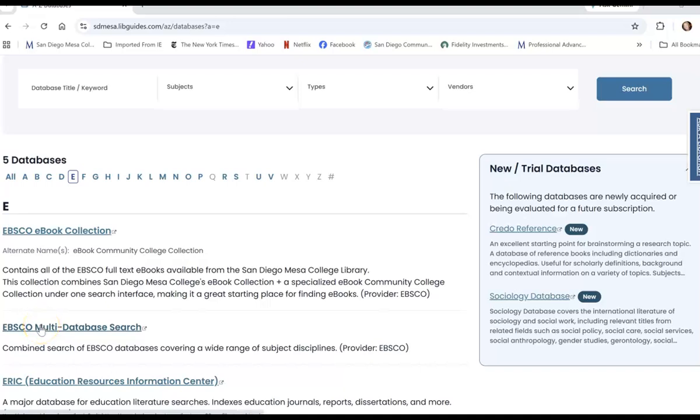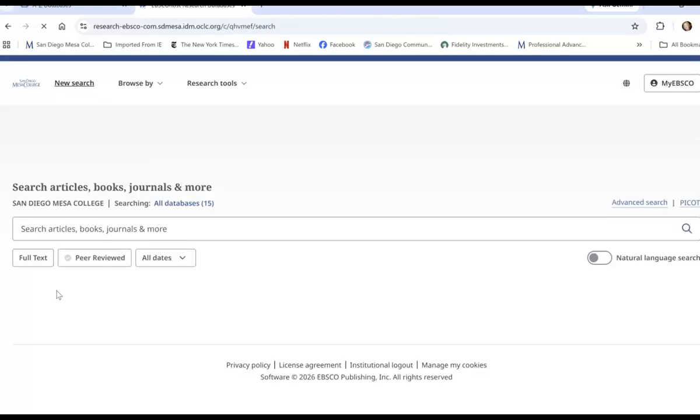Now, what happens here, let me just click on it. This is going to take us to a search page when it feels like it. There we go. Now, I want to point out that EBSCO is our biggest database. Okay, it has 15 databases and it has more articles, etc., than any other single place we can be in the library, except for OneSearch. But I'm not a fan of OneSearch. It's very confusing for many students, and me, quite frankly.